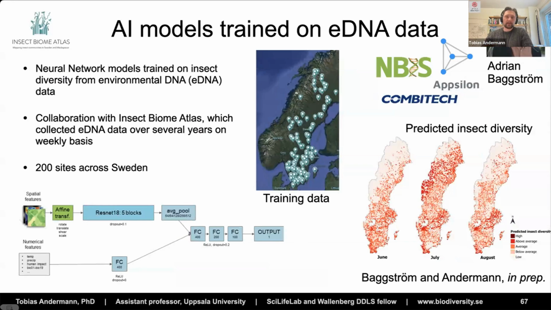And here's one of those projects that we have ongoing at the moment from my PhD student, Adrian. And he works on a data set that's a little limited. It's only 200 sites across Sweden, but we have time series for those areas from eDNA data. And he's using a model that uses different environmental data layers as image input and has convolutional layers, but also combines them with just simple numeric features in then a fully connected part of the network. And then we can regress and get estimates of species richness at different times of the year. In this case, this is a data set that's only limited to insects, but theoretically, there are no limits here with eDNA data of what organism groups you want to model.